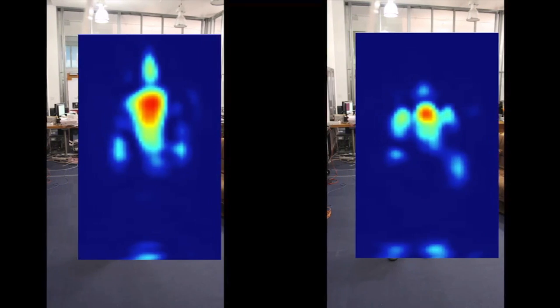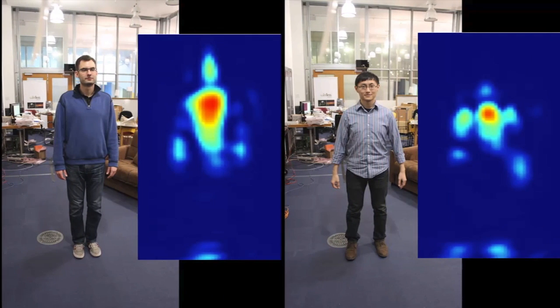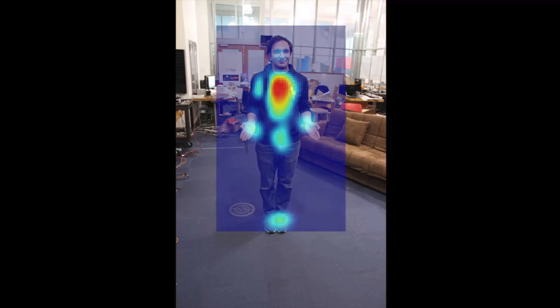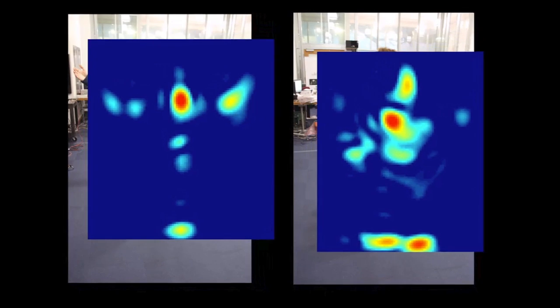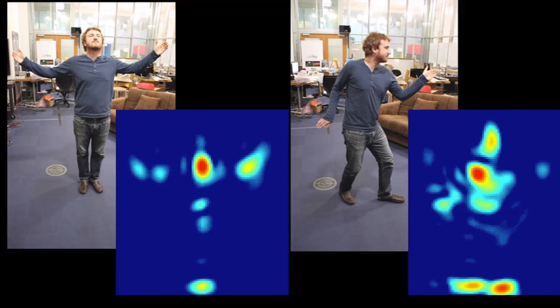So you can imagine wearing night goggles, except that they allow you to see through walls. And we can use this to distinguish between different people behind the wall. So for example, when we ask two people to stand behind the wall, this is the output of our device. And so, by testing and training on different subjects, we can start identifying the person behind the wall. So for example, I can set it up in my office and check whenever my boss is coming from behind the wall. We can also use it to realize how the person behind the wall is standing. So for example, when I stand facing the device, this is the output that we get. And when we ask our friends to come in and stand in different postures, this is the output we got.